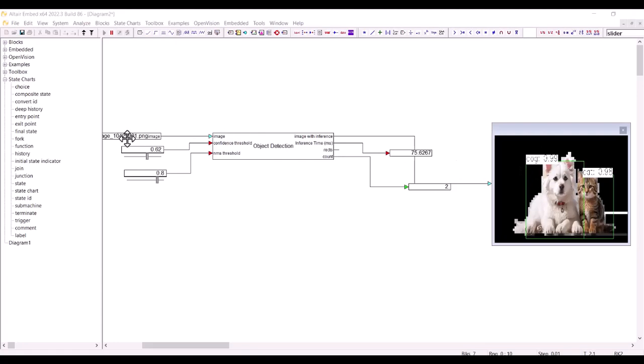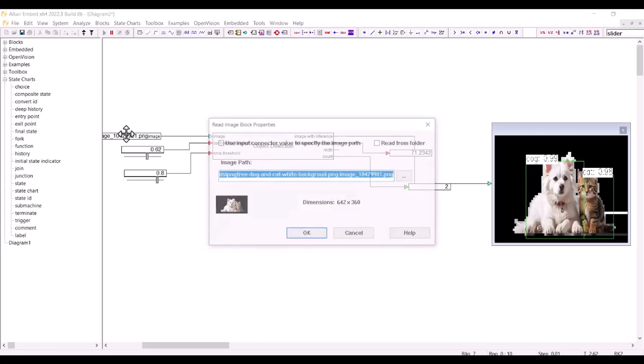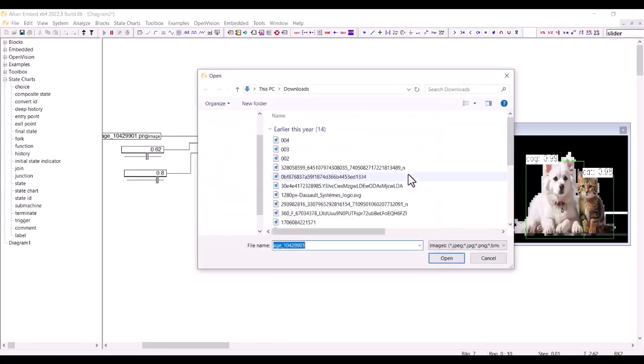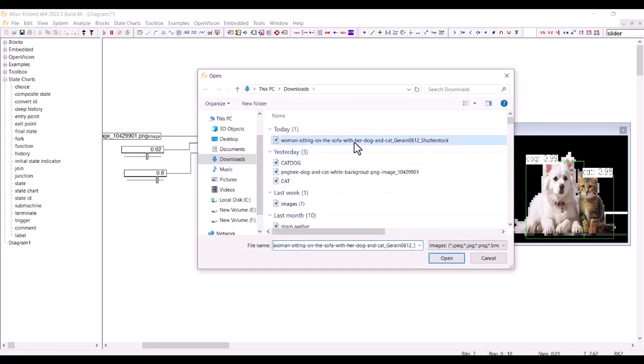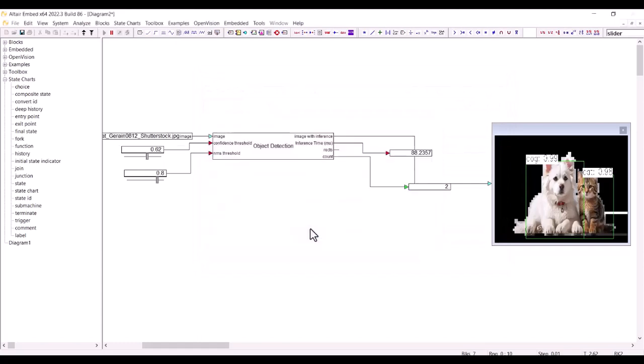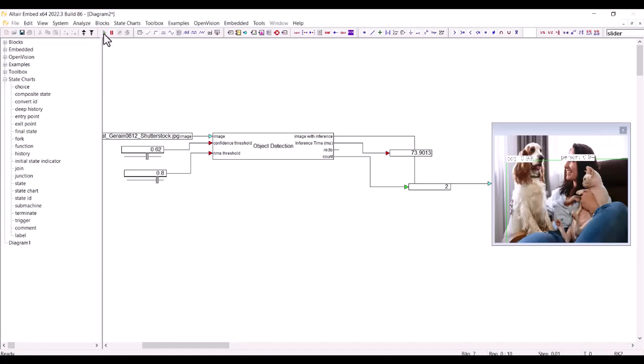Now if you want to change the input image, I can double click on this read image, take one more image here and run it. Now you can see here, it is showing the person and the dog. So like this you can use this application for object detection.